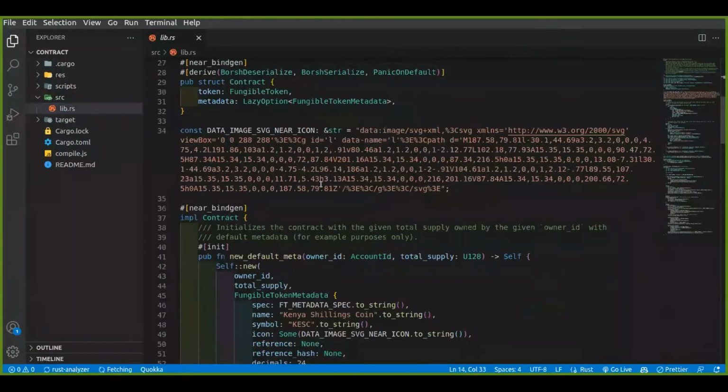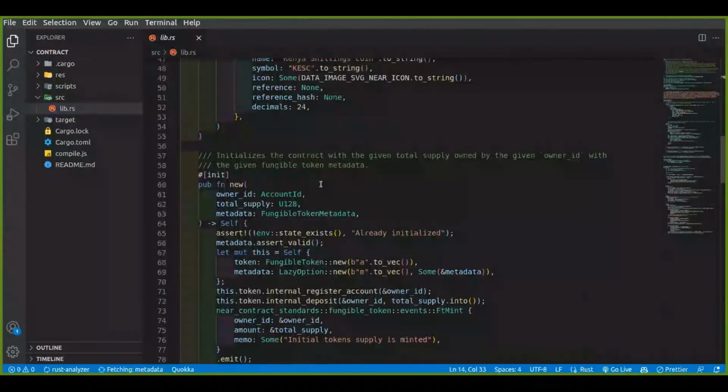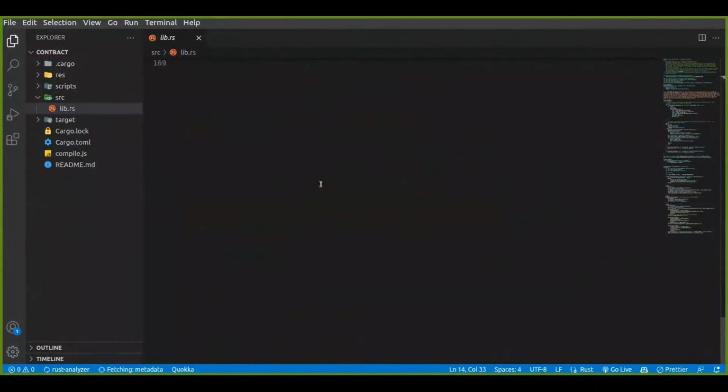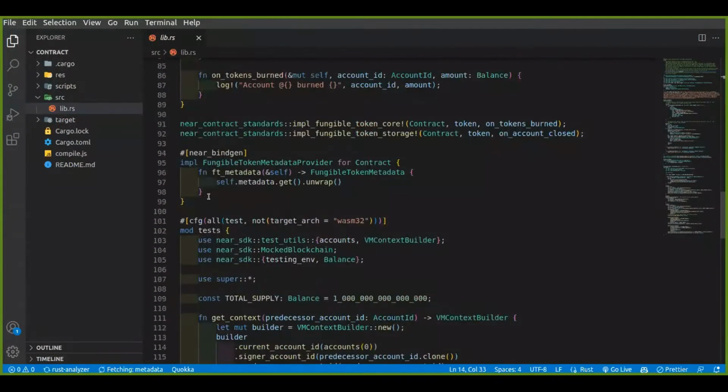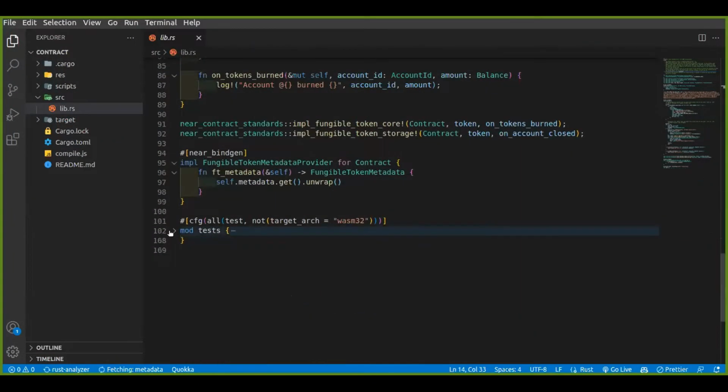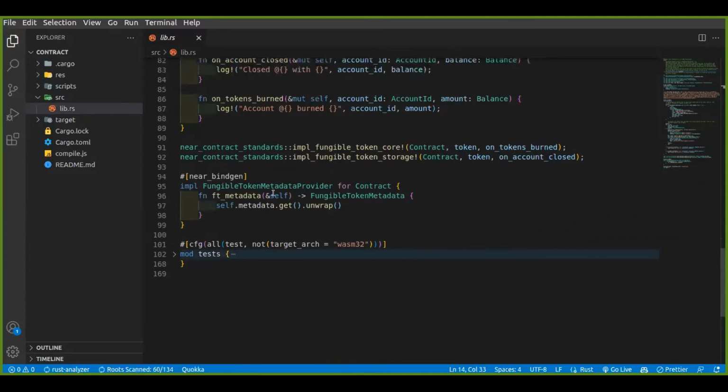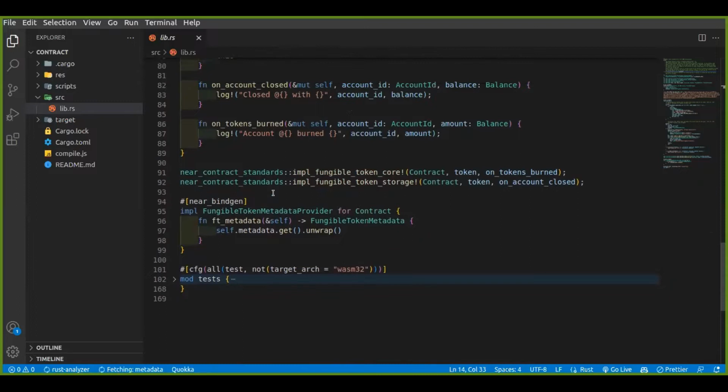So it is the simple fungible token smart contract you can come up with. Now all these are tests. So this file is up to line 99. So it's actually short because most of the things have already been done for you by the near contract standards.